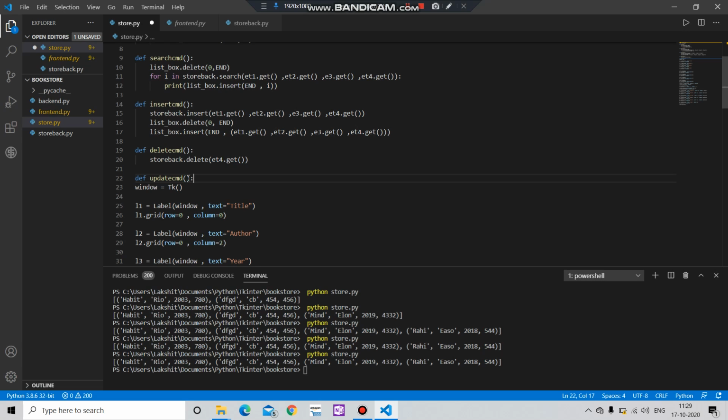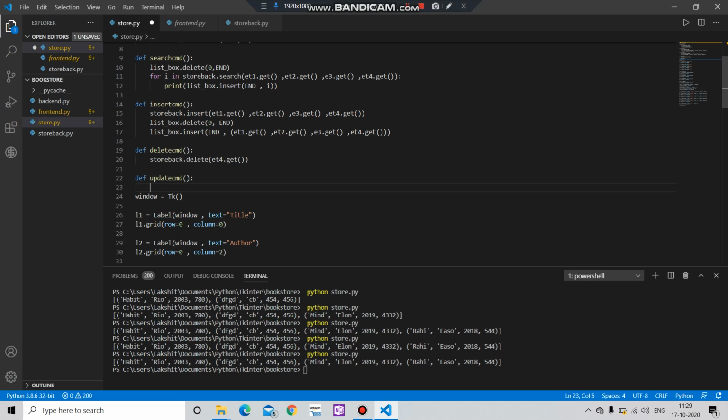Let me just quickly complete this. For that, it is also very simple. Dot, what I have to do is update and pass the values, these values. I save it and let me check my battery. It's 10%.